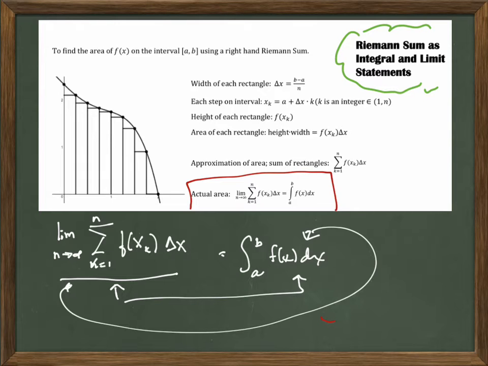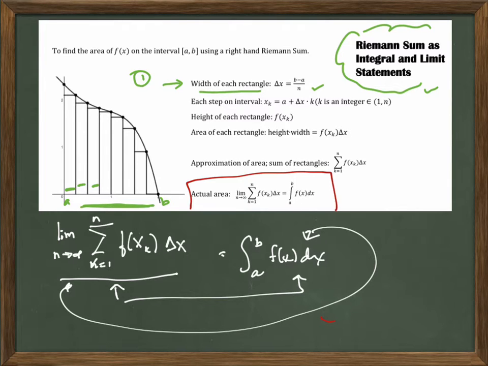So delta x is the first thing you always do. I always put like a 1 there. And that is the total distance, which if this is a and this is b, the width of each rectangle would be the total distance divided by the number of rectangles. So that's all that is. Delta x is (b minus a) over n. Total width, divided by the number of rectangles. So that gives you the distance each one is, okay? So, all right, that gives you the width.